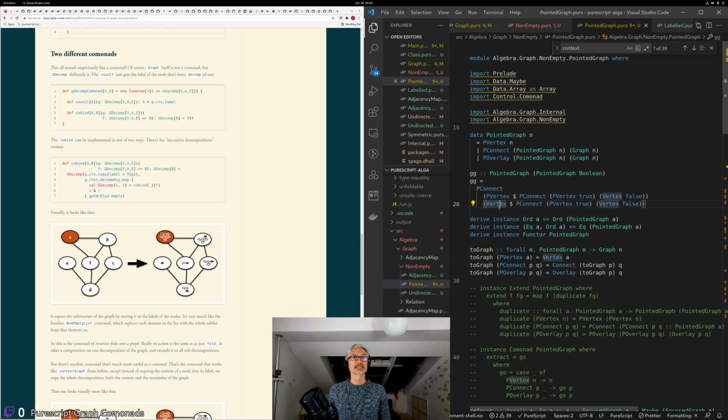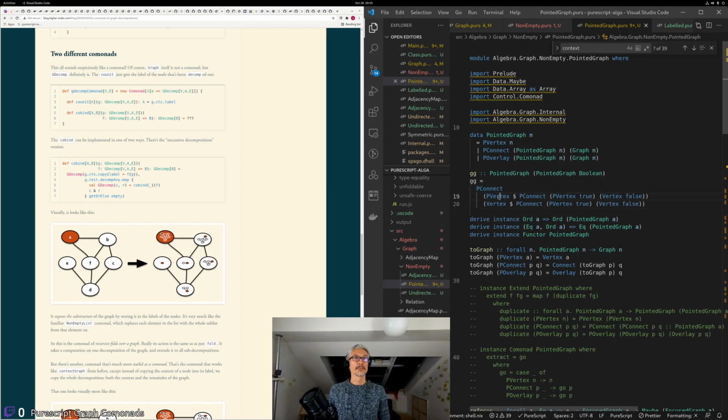What's in the vertex constructor on the right hand side of a connect here is another pointed graph, and that's what we have here. We could just have a p vertex, right? But we have a whole pointed graph in there, and we just happen to have the same pointed graph on the other side. So that's what an actual pointed graph would be.